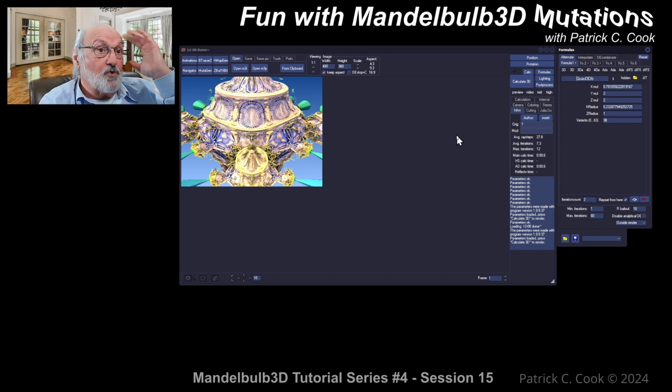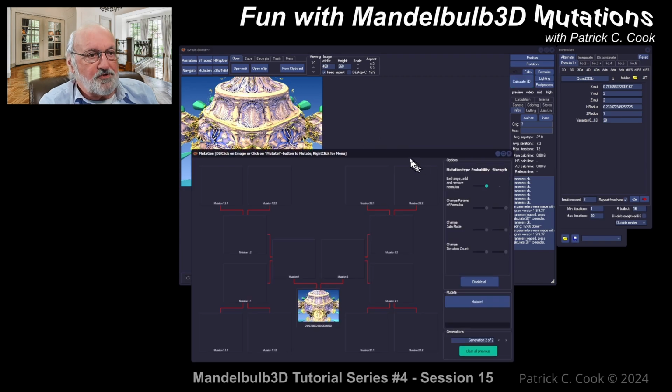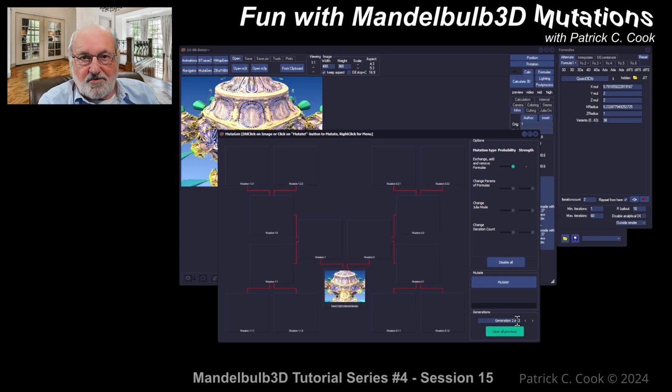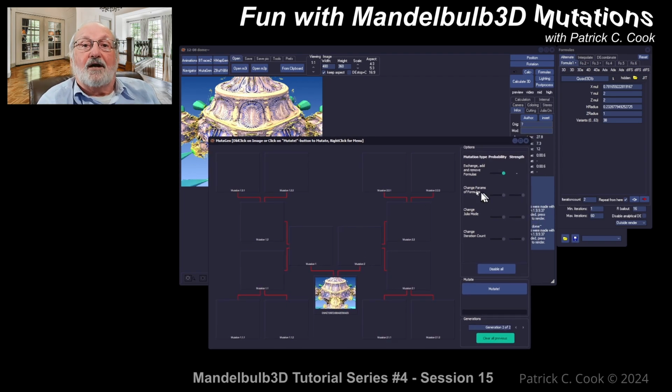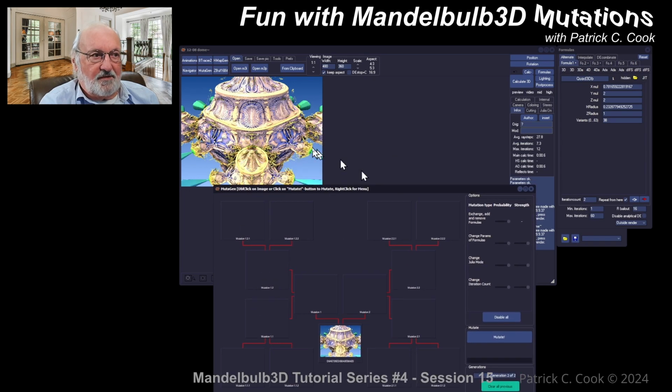Okay, so what I'm going to do now is open up the MutaGen, which I had previously cleared. There is my base mutation. Now, what I want to do here is, I'm not in discovery mode for this demonstration. I'm not in Mandelbulb discovery mode. What I am in is I want to take somebody else's work and slightly modify it because I like what they did, okay? Let's just say I like that. I don't want to radically modify it and just move away from it.